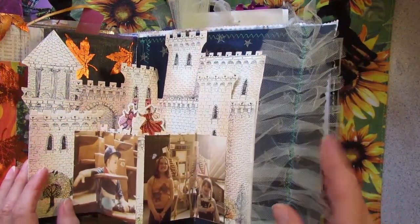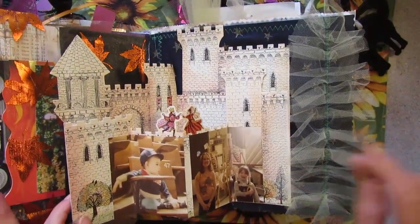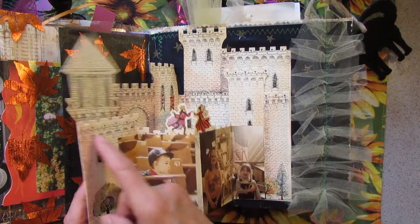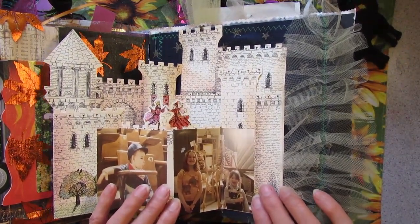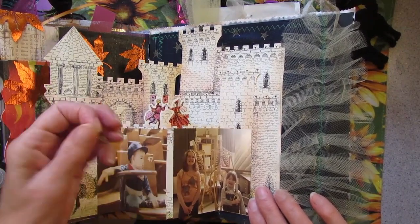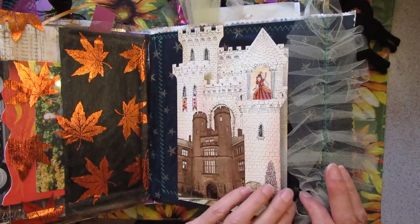But what I did was put pictures on there. This is my son sitting in the auditorium in this building. And this is my two stepdaughters with some skeletons behind them. That looks like a blob of glue. So this is a fun pop-up.